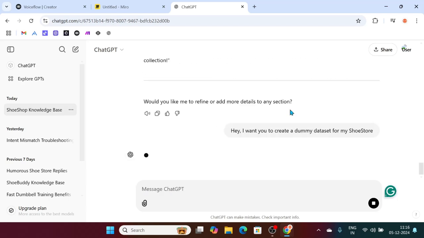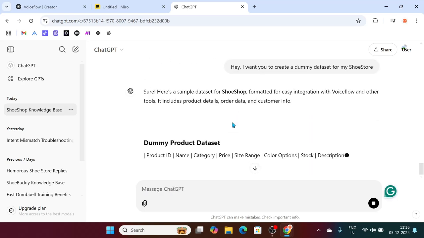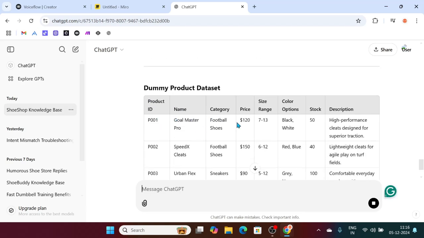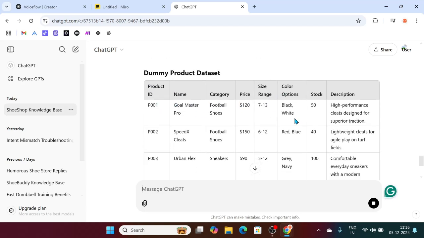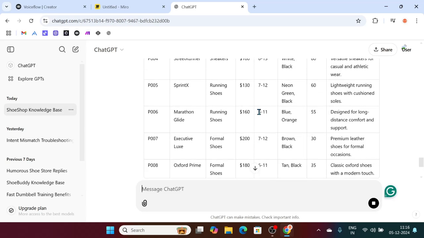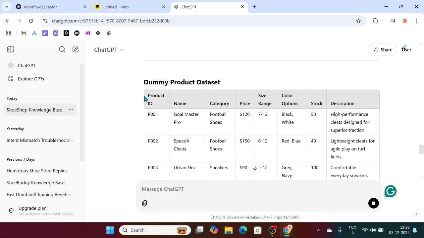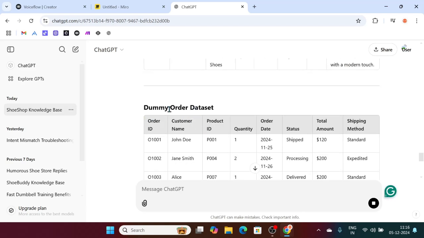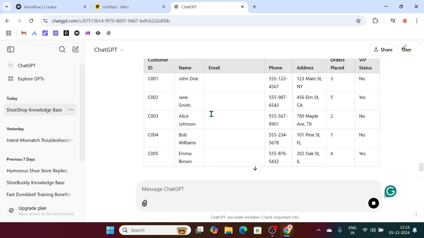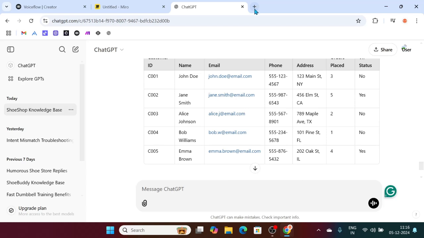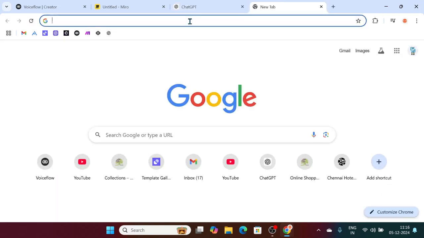Let's see what it gives me. So it gives me product ID, name, category, price, size range. Nice. So it also gave me a dummy order data set. Awesome. It gave me the dummy customer data set. Amazing.